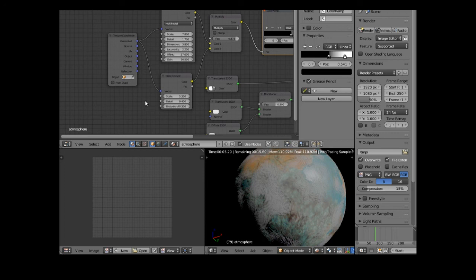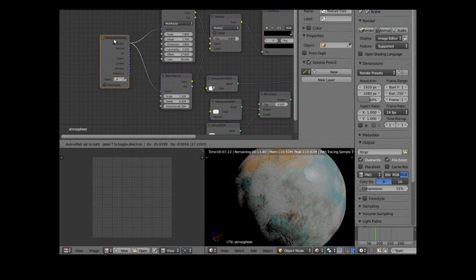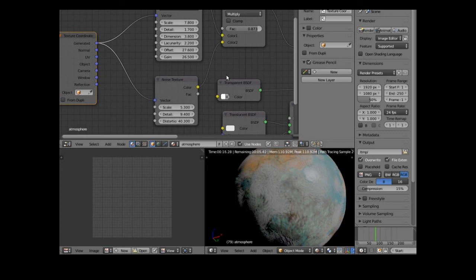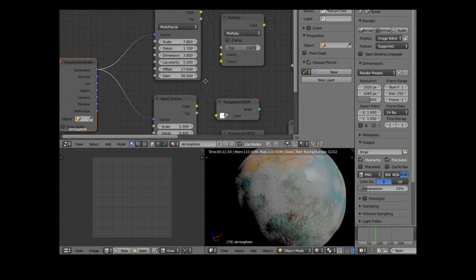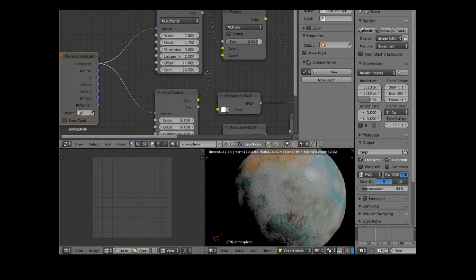Right. So, we have two textures. We've got a noise texture, and I'll zoom in so you can stop the video and copy the values. We've got a Musgrave texture and a noise texture.